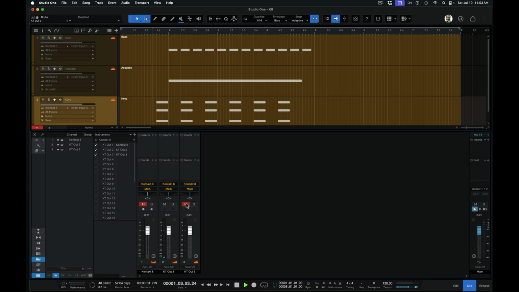See how it separates the instruments. And you can also control the volume. Isn't that nice? Okay, I hope that helps.